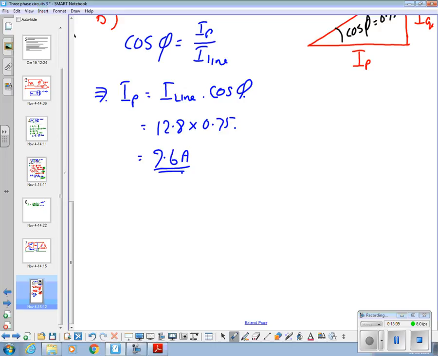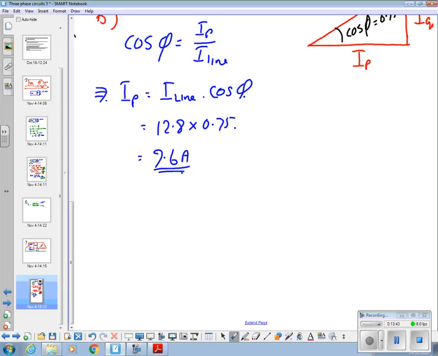I'm just laying it out a little bit more fully. If you do it that way and you've gone wrong, I can see where you've gone wrong for one thing. Secondly, you can be given some credit for the bits that you did get right. Whereas if you make a mistake and you haven't laid it out in full, then maybe not so much credit can be given for a wrong answer. Okay?